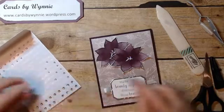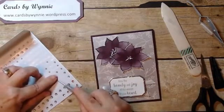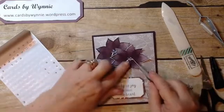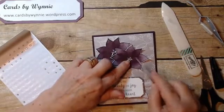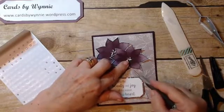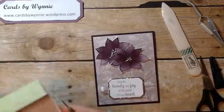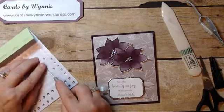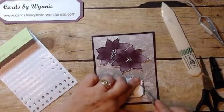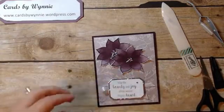But I thought I would add just a little bit of bling and get a slightly larger one for this big area right there. Oops, get over there, you. Come on. Okay, and I think that's, well, maybe we'll put one more right down here. That way we have it in three different places on our card.